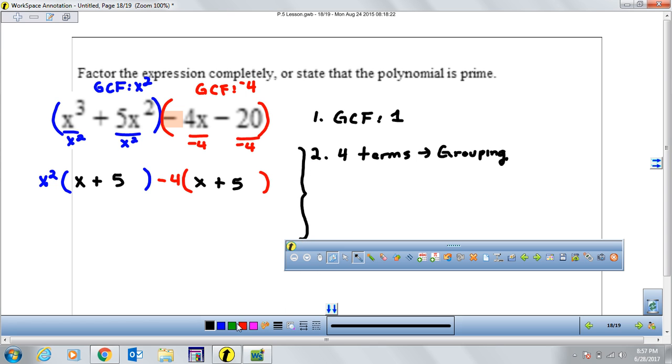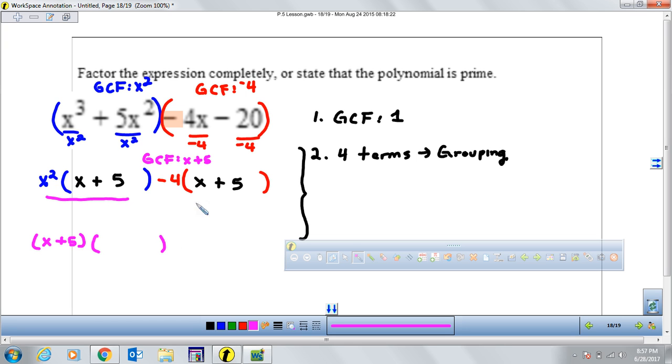Okay. The next thing is that, as you can see, we have another greatest common factor, x plus 5 and x plus 5 from these two terms. So then we're going to factor the greatest common factor of x plus 5. Okay. So we're going to take it out from both of these. And when I factor it, we need to find out what's left. And to find out what's left, we need to divide that greatest common factor of x plus 5 onto both of these terms. So that's going to simplify both of the x plus 5s here. So we're going to be left with x squared minus 4.